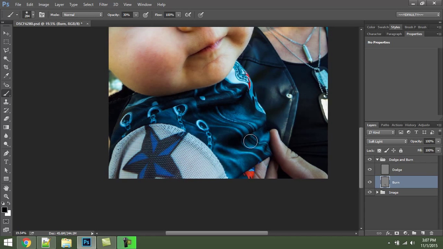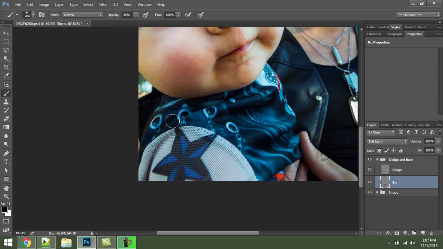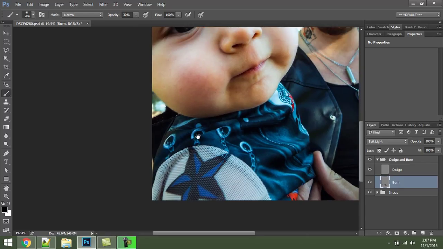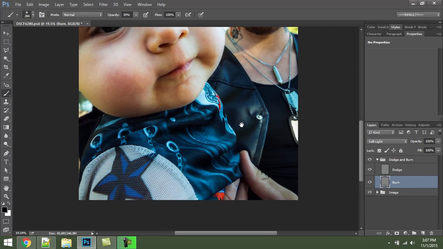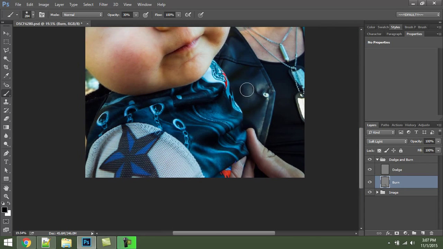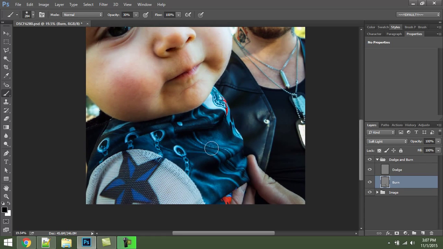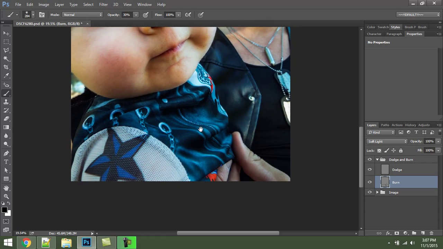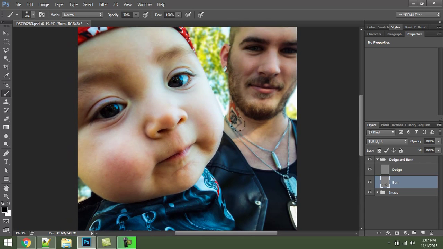You want to be subtle with this, and if it's a little too much but you like where you're going with it, you can lower the opacity of the burn layer and take it down a little bit. So I'm just going to go ahead and intensify some of these shadows here.